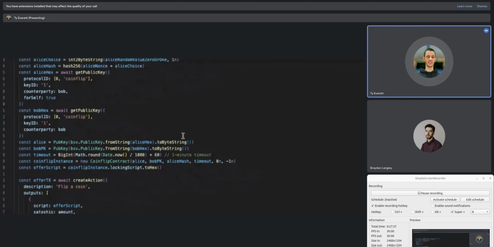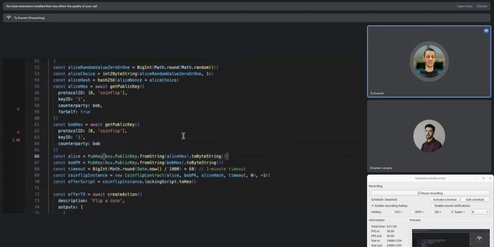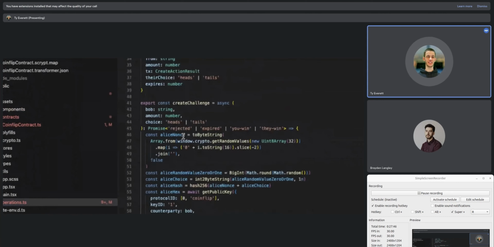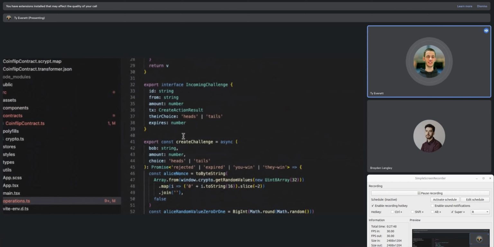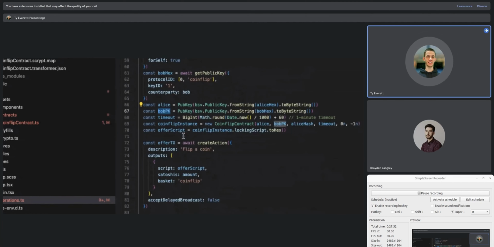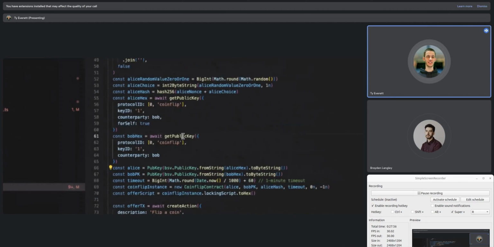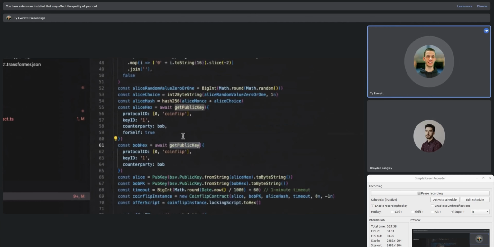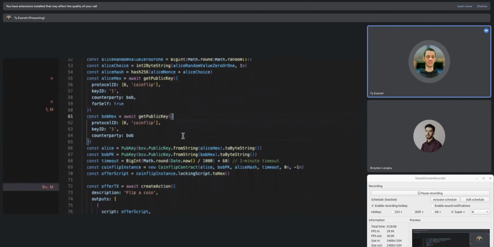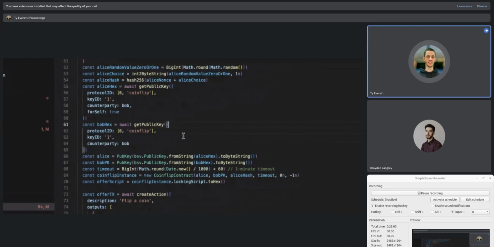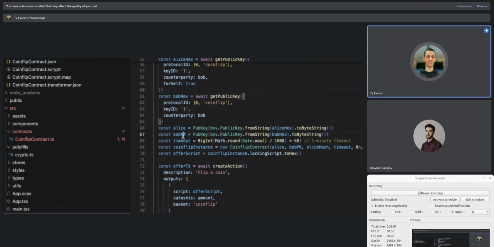All right. So, talking about how to hydrate public keys here: you can make a public key like this and use it. I have Alice and I have Bob PK, because Bob was passed in as a prop at the top, line 42. That was a string, and then we made it into a hex, and that was the identity key of Bob, which we then turned into Bob's specific key for this protocol, deriving a child, and then deriving for self. Same thing for Alice, and then I have Bob PK created here.